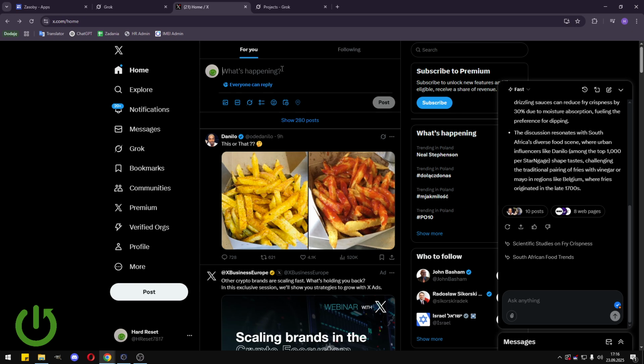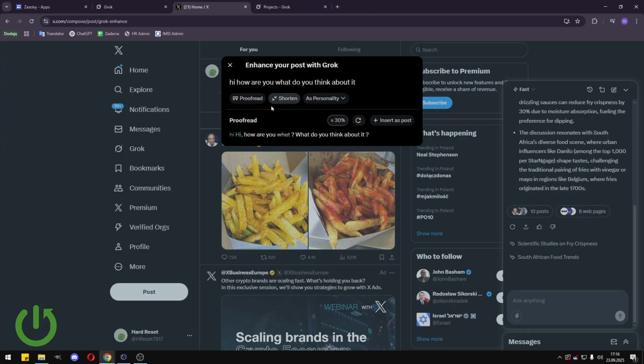So let's say, type something like that. Now let's click on enhance your post, and now the Grok will analyze our text and make it, for example, more formal, or it will simply make the text we have just typed look its best.